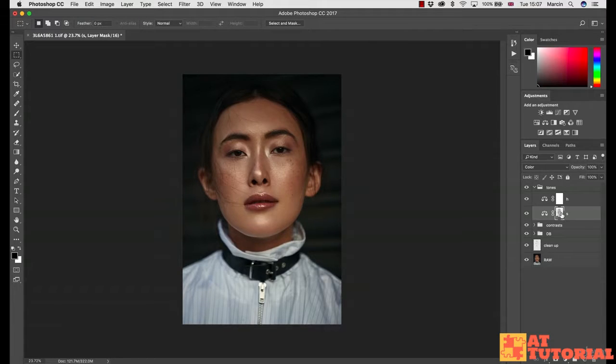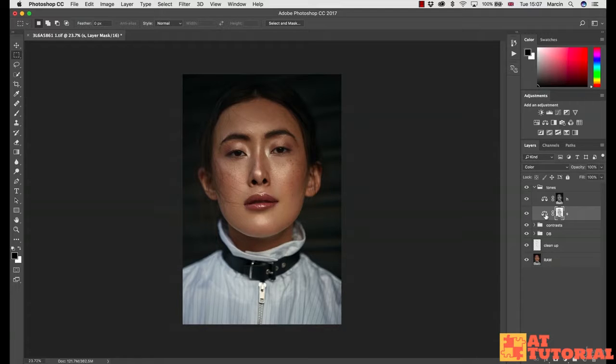I'm going to press Control or Command and click on this layer mask to make a selection, and Command or Control I to invert this into a new layer. Okay, so we have our 2 masks prepared for our toning.